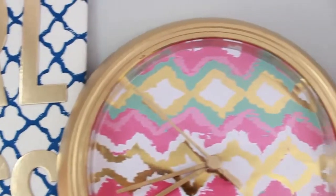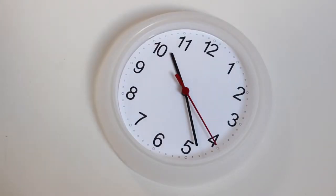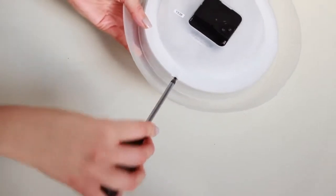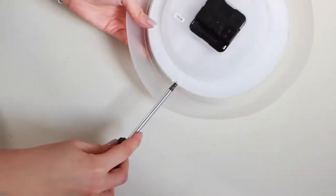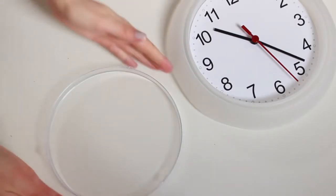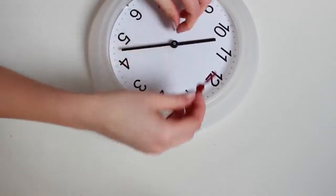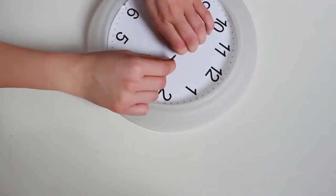This first DIY is a clock and it's fully customizable to exactly how you want it — it cost me £1.95 and stuff I had lying around the house. I started by taking the clock and putting a screwdriver in the little hole at the back and poking it through. This popped off the clear protective piece of plastic on the front, which I took away, and then I popped off the arms of the clock — remembering which order they went in, which is really important.